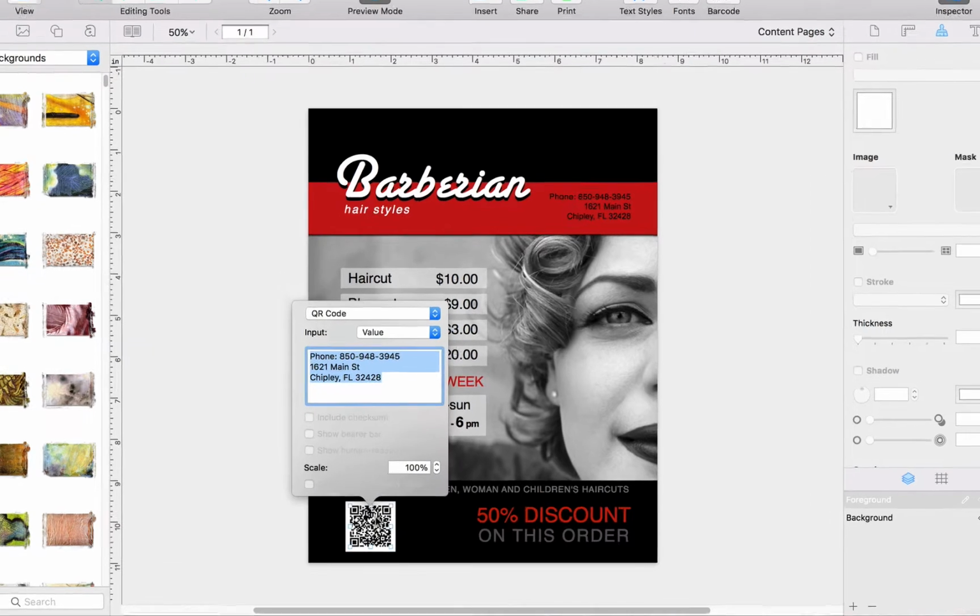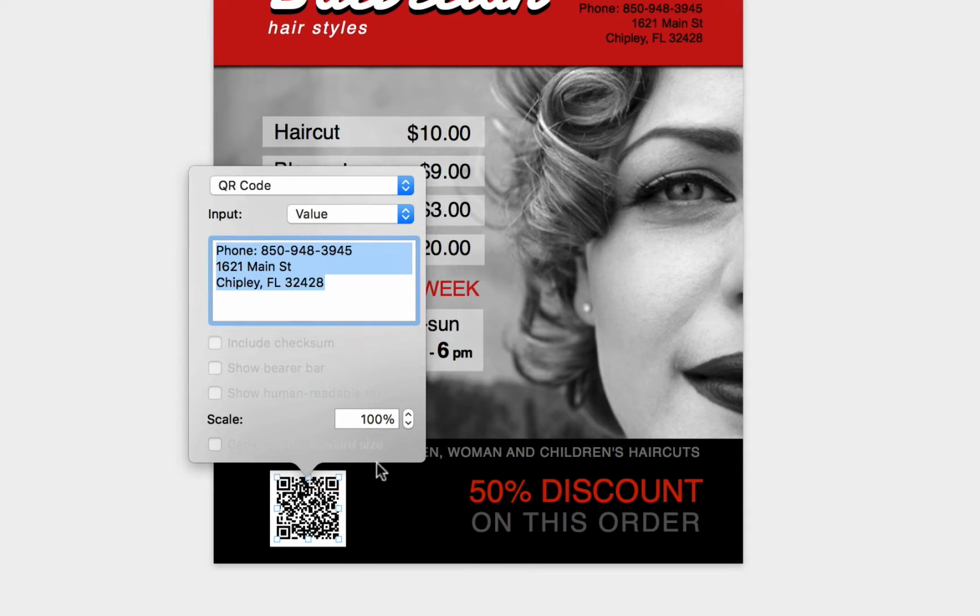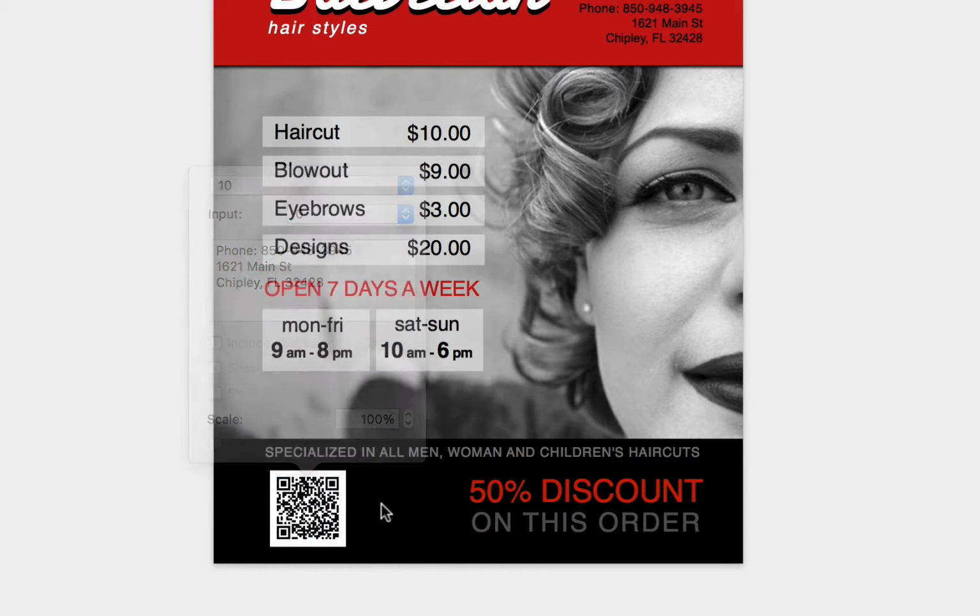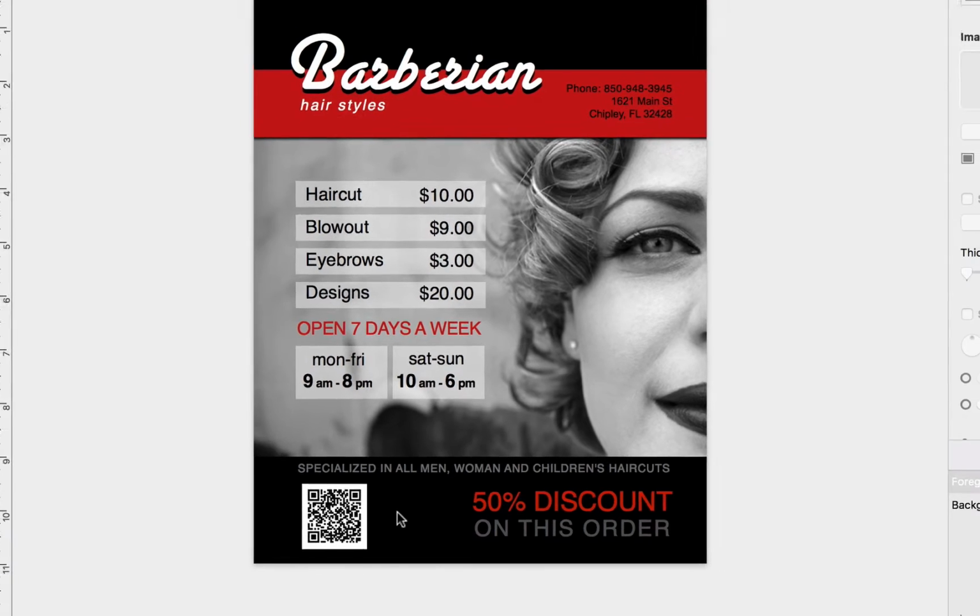One more thing to check is the scale on the Properties panel. 100% or more is okay. If it is set to anything less, be careful. Barcode readers may not cope well with too downscaled of a barcode.